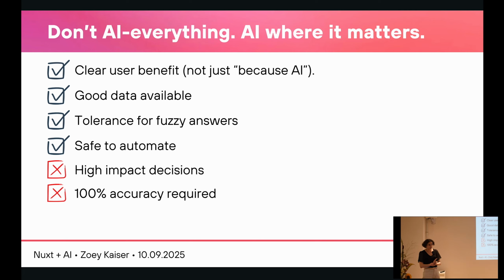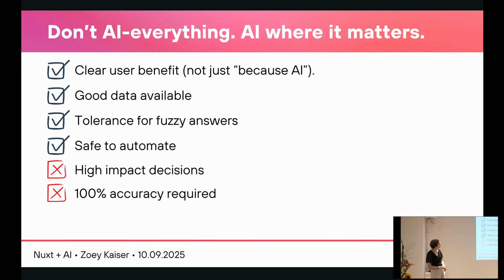Then the second important point is that you have good data available. Like I mentioned before, find a use case for your AI. In most cases, it's going to be based on what you can offer and what your product is. And in this case, that is going to be your data. If you don't have any good data to work with, people could just use ChatGPT, and there's no reason for you to integrate an LLM into your product.